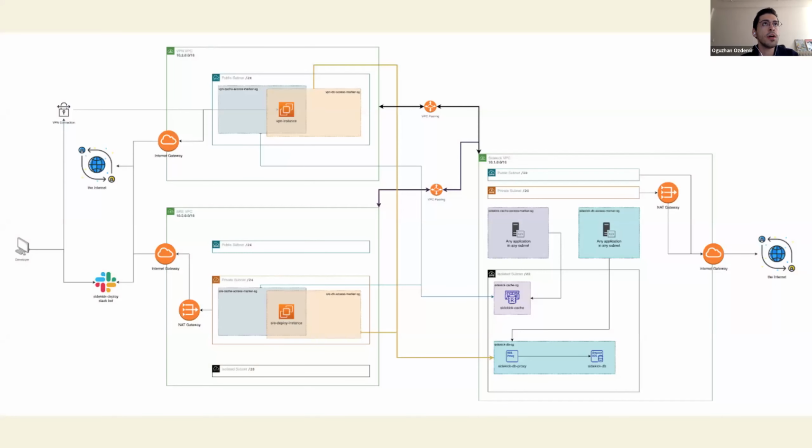I hope this is visible enough for you, but as an example of what our infrastructure looks like nowadays, this is a bird's eye view of one of our products' networking diagram. So all of these resources you are seeing here, and their configuration, are written in AWS CDK.